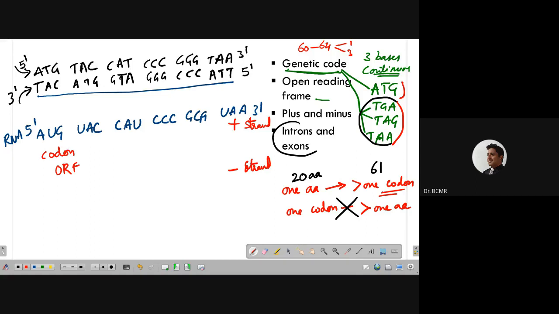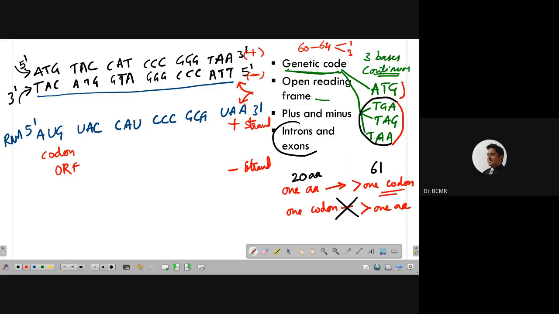So if you are talking at the level of RNA, is the bottom strand similar to this or is it complementary to this? Compare the mRNA and the bottom strand. If this is plus, then the lower strand is complementary. So it must be something like a minus strand. This is just terminology. You don't have to worry about it. If you look at the mRNA and the top strand, they are the same except for T replaced with U. So that will be the plus strand.